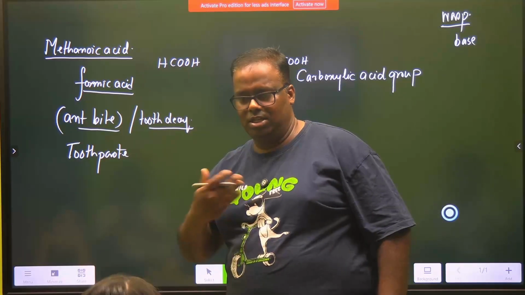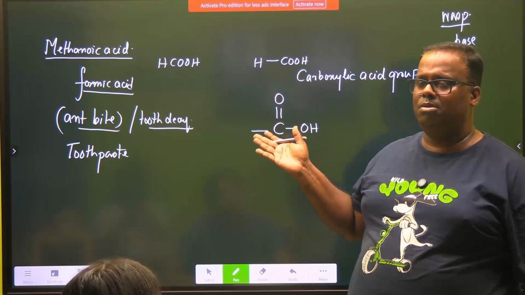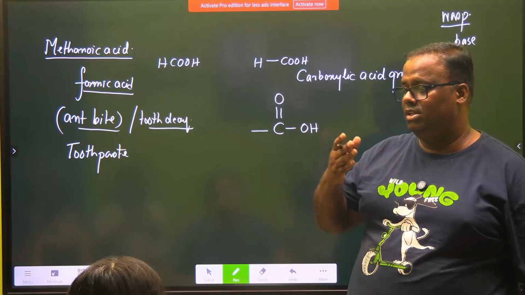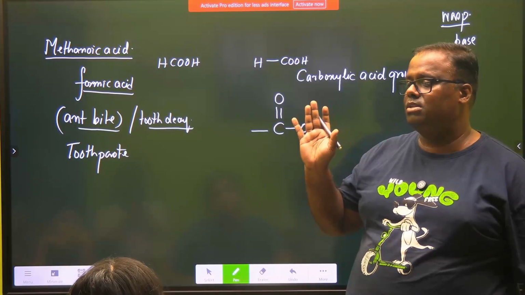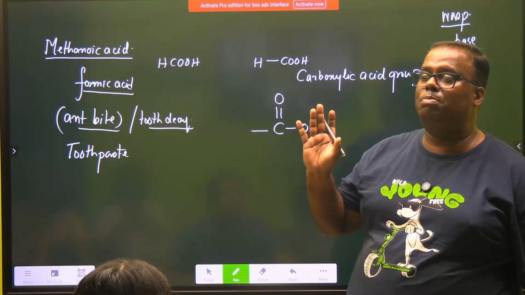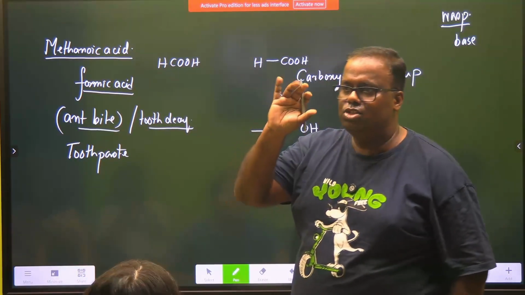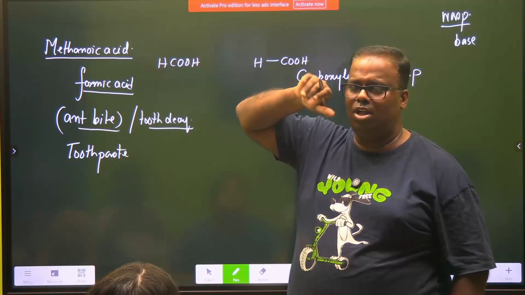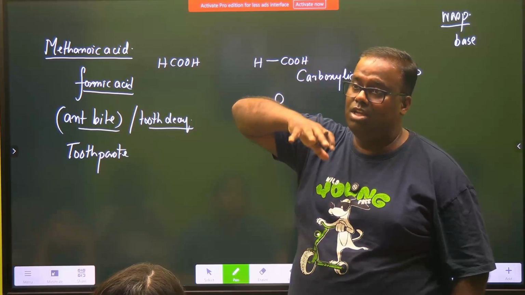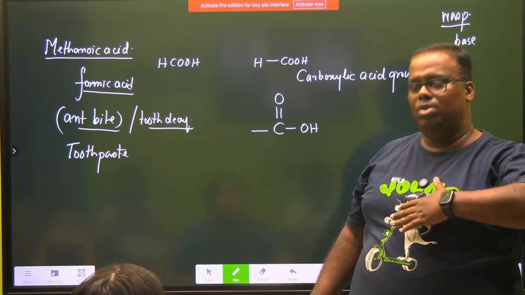Then acidity after food. Once you have acidity after food, which is acid reflux, you're supposed to have a base. Either you can have a base like aluminum hydroxide, like Digene, or you can have sodium bicarbonate, not carbonate. Sodium bicarbonate, which is your baking soda. Have you seen Eno? Eno is all baking soda. Once you empty the sachet, immediately you will see effervescence coming up, releasing a lot of CO2, which will go inside.